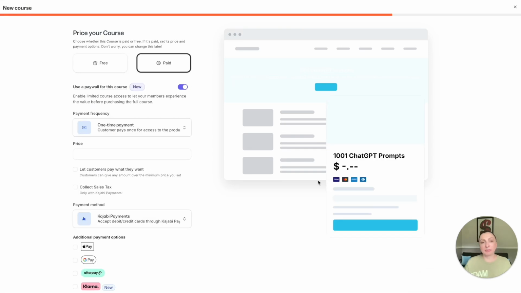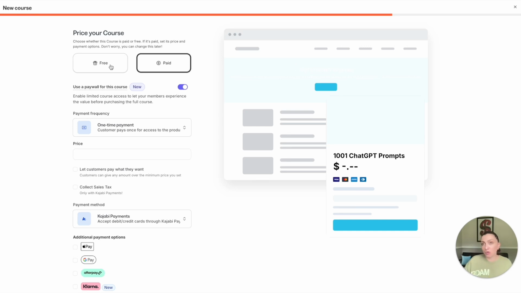And here I will be presented again with a couple of options. I can have a free course or I can have a paid course. If you see that the paid button is grayed out, that means that your payment gateway is not connected. You will need to do that first before you are able to accept payments, but this does not stop you from actually setting everything up. You can continue with a free.